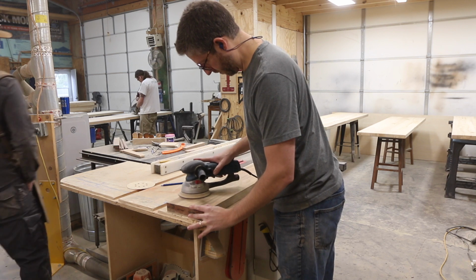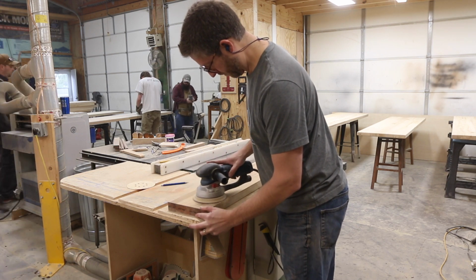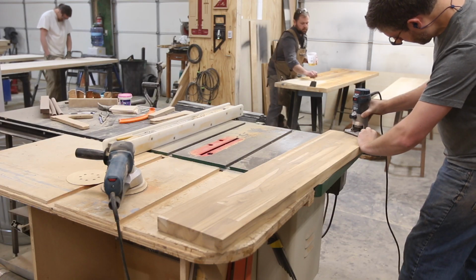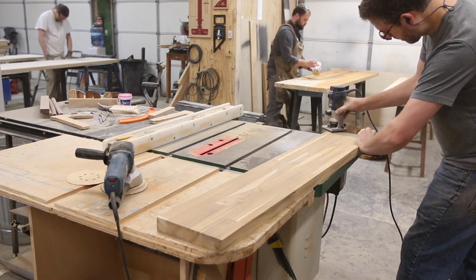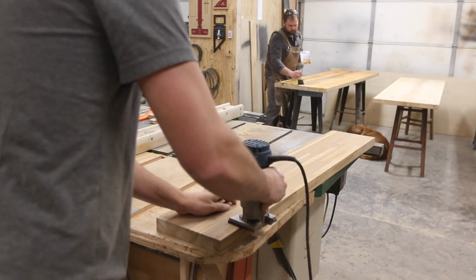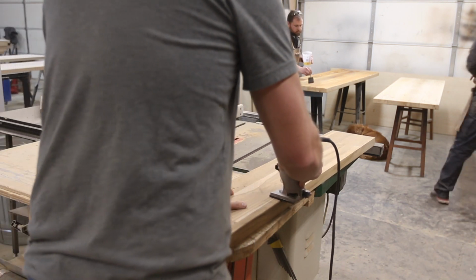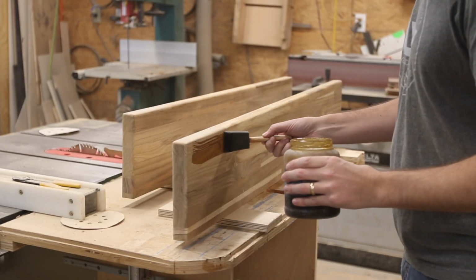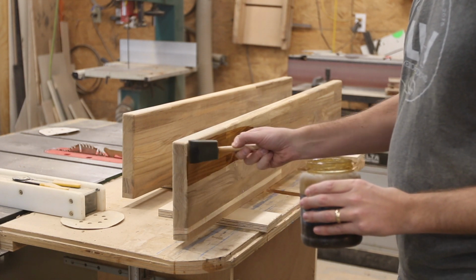Here I'm just marking with a pencil and then sanding to get rid of those pencil lines so that I know it's sanded enough before I put a slight round over on the edge with a router. There's really not more prep to it than that before I start adding some finish.